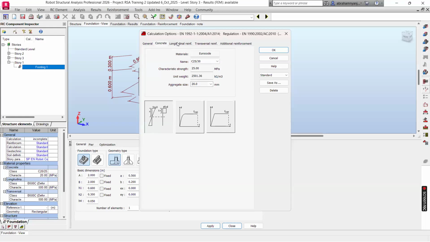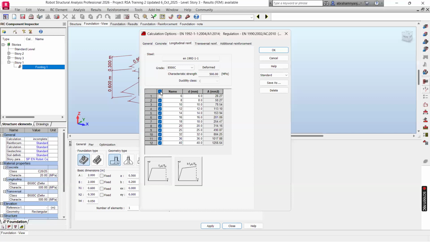So, longitudinal reinforcement. I'll just uncheck, but what is now critical is that the longitudinal and the transverse, when it comes to foundations, are all main reinforcement, because we are going to see you can have bottom 1 and bottom 2 as T16 at 200 in all directions. So they are all critical.